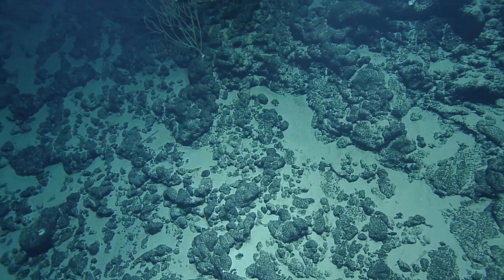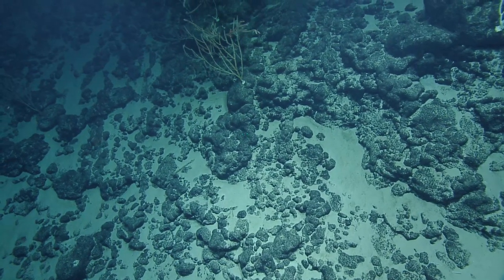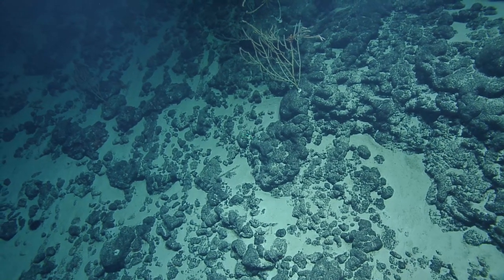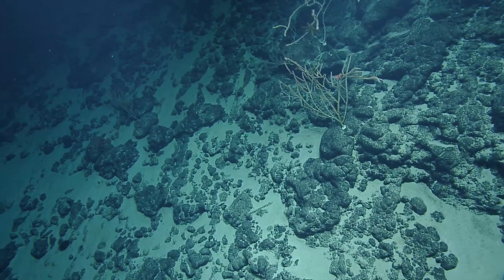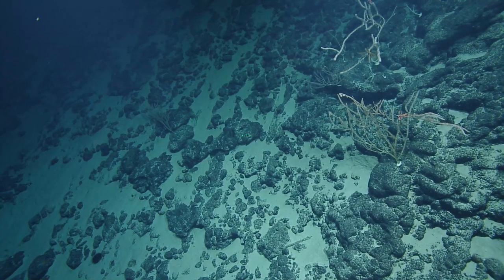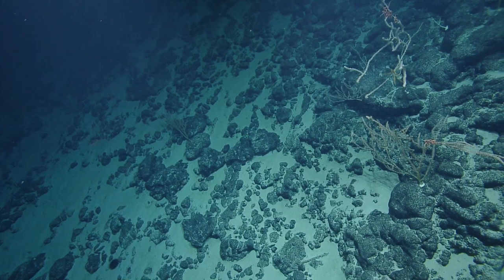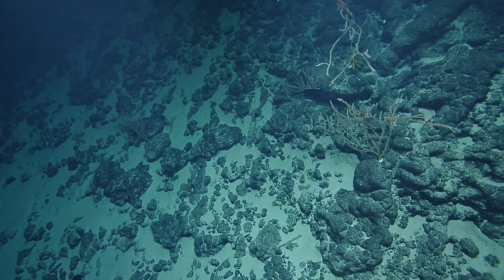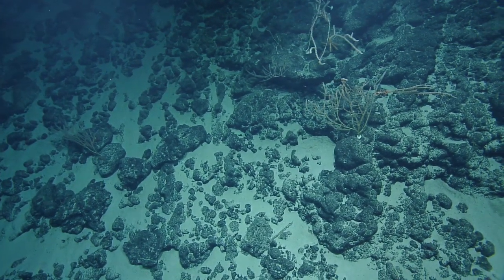Brian, we haven't seen a lot of snails around here, but they have been known to be predators of starfish. Do you think there could be some down here? Certainly possible. I've never seen a snail predating on a starfish in the deep sea, but I can't see why there wouldn't be. There are certainly snails down here. We've seen the snails predating on the crinoids. Yeah, what do eat starfish?